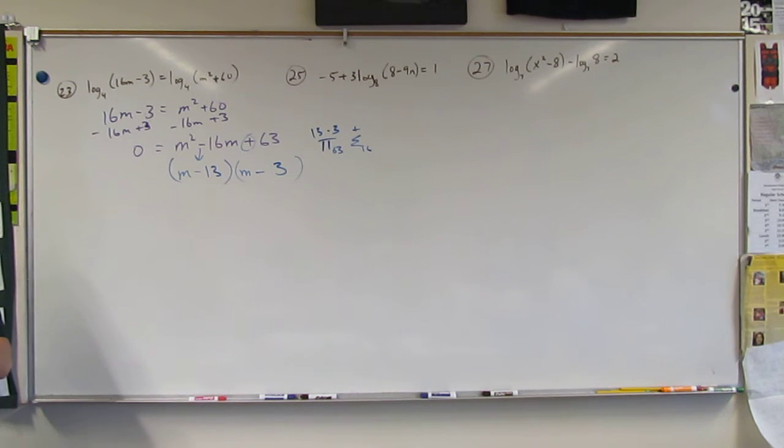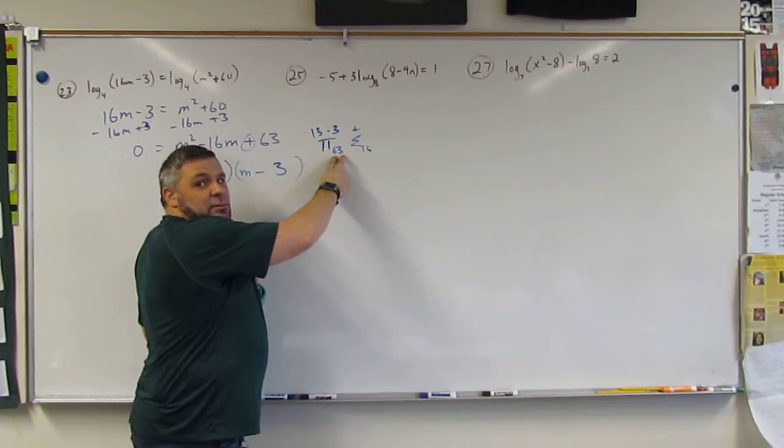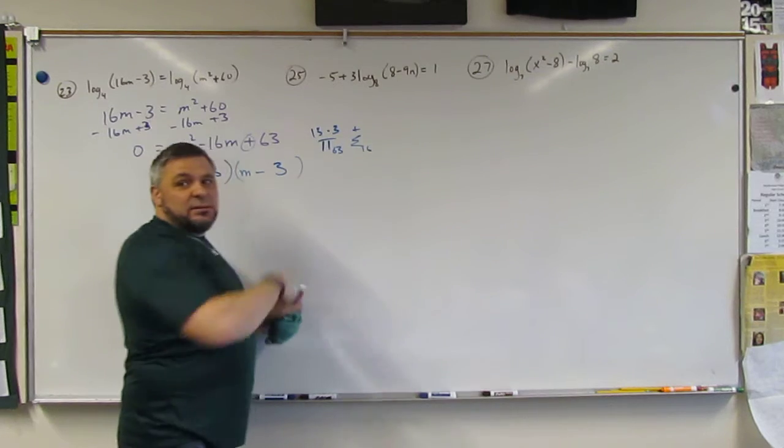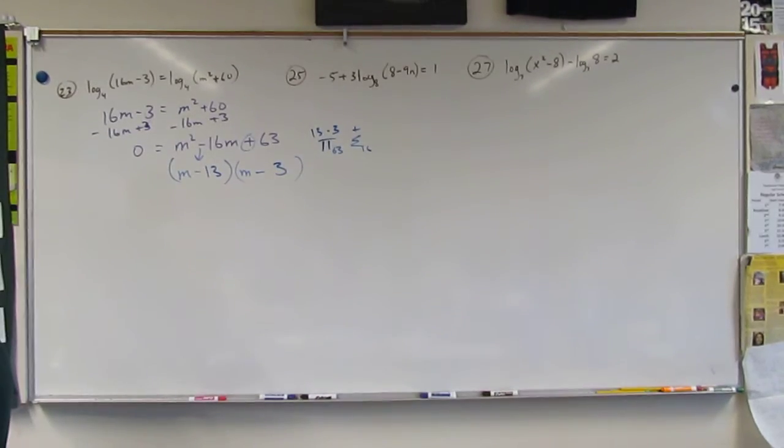Wait, I have a question. So do you use like the biggest factor? Is that why we're not using 9 and 7? We use two numbers that multiply to be this, but they add to be this. 9 and 7. Would it be wrong? Because it's the same thing, right?